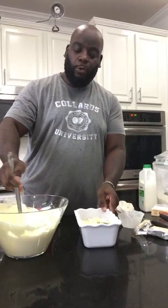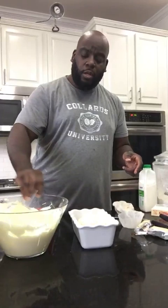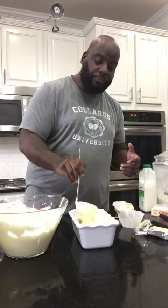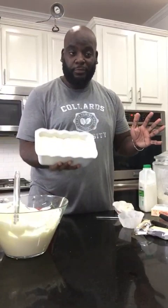Okay. All right. We're gonna put another layer on top and pile this on because you want this to get down into the nooks and into the crannies. See, like this here. Look at that. You want this to really get in there. Okay, you want this to fall fresh on me. See that? See where I'm going?